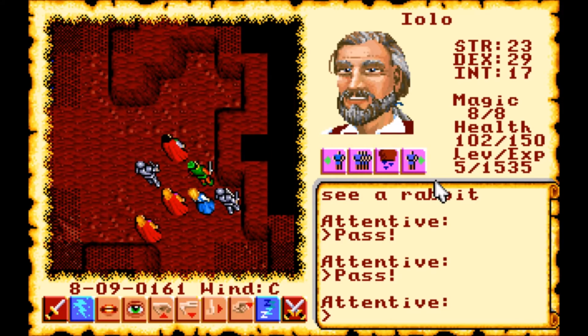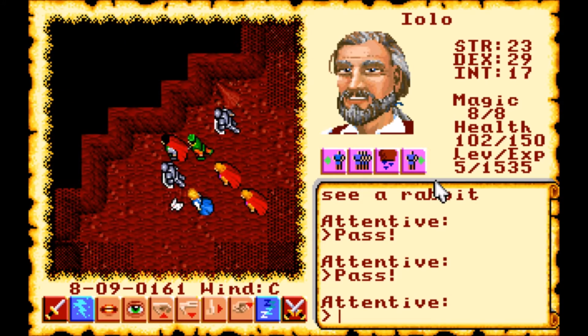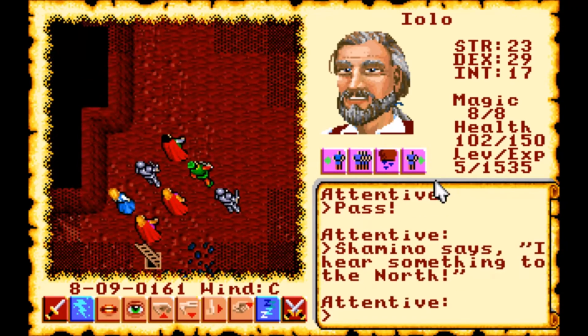I'm just saying, it wouldn't surprise me at this point to run into an army of rabid rabbits. Alright, well, there's nothing down here. We'll tempt this rabbit one last time to see if it attacks us, and no, it hasn't, so we'll leave it alone.